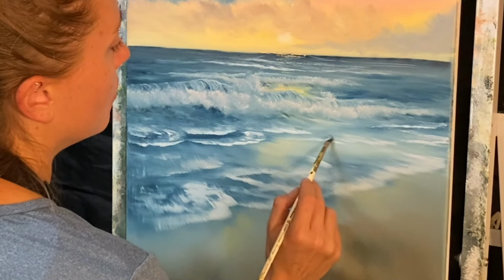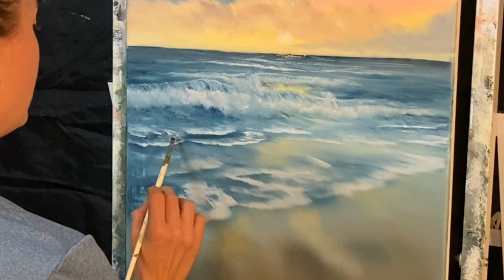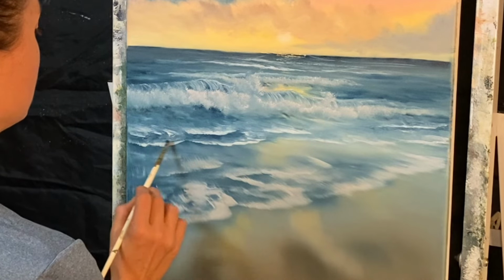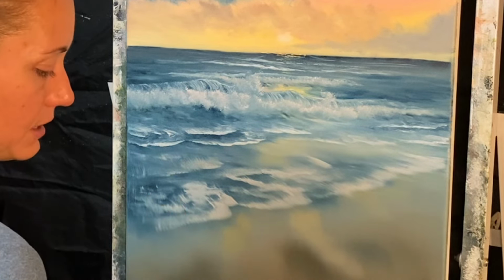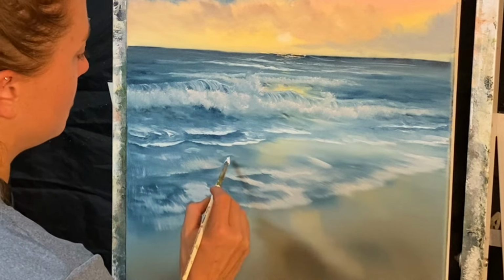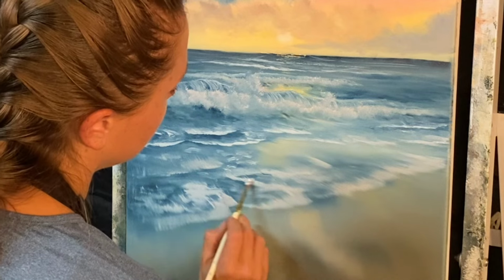And just get that water, all generally going in the same direction, but you're still going to have this movement that it's really hard to explain other than that it's water, it moves, right? So just add in that movement and interest and just some variety there. I'm just picking up thick white paint that's a little dirty and just throwing it in and grabbing and moving the paint around.